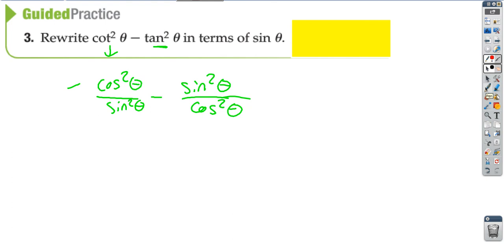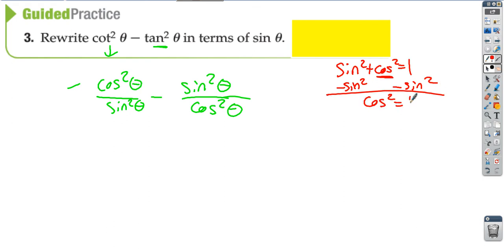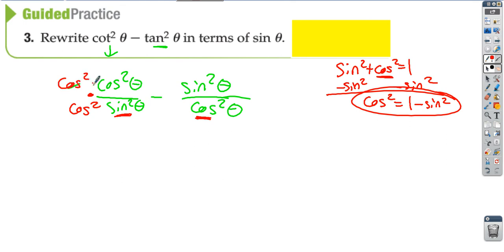Okay, so what would be the easiest way to do this? Well, here's our identity. We have sine squared plus cosine squared equals 1. Since we're going to want to change everything into sines, let's solve this for cosine so we can see what we're going to need to plug in. So cosine squared equals 1 minus sine squared. This is what we will eventually have to refer to. We need a common denominator, so the common denominator has to include both sine squared and cosine squared. That means this one is missing a cos squared, and this one right here is missing a sine squared.